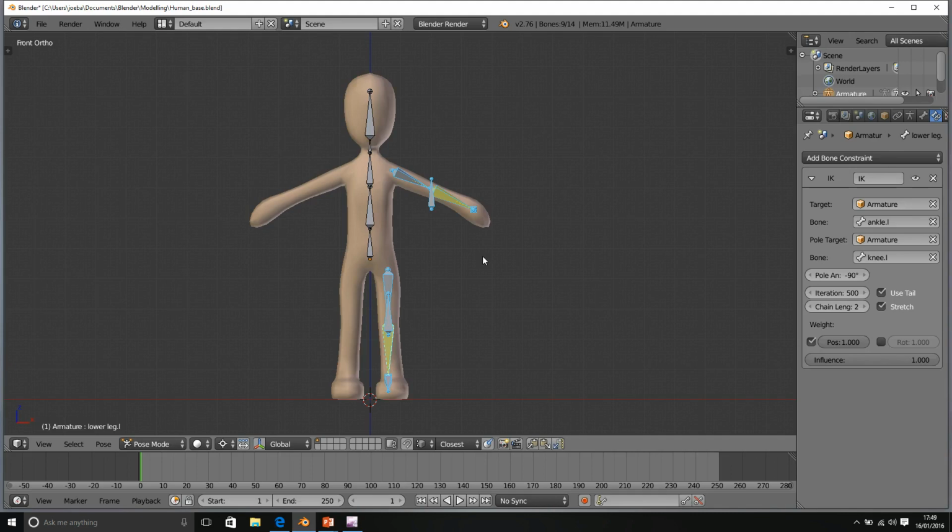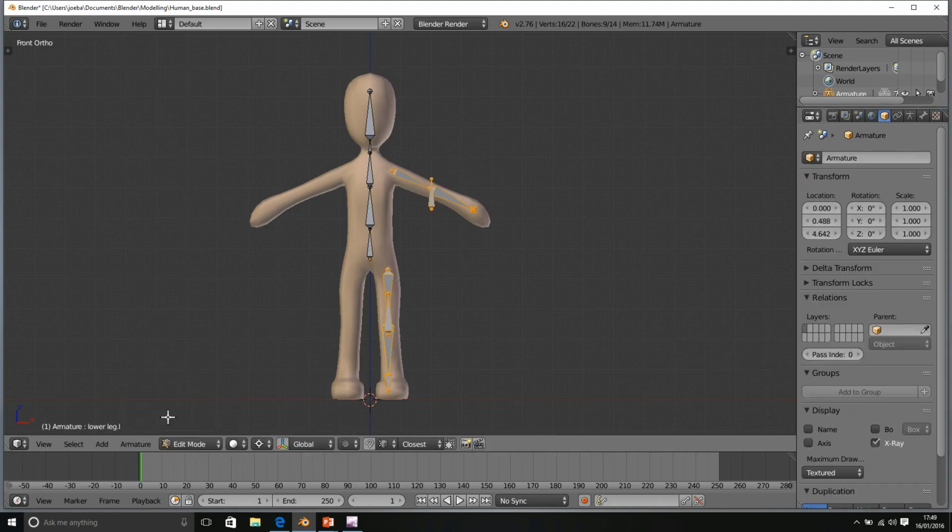Have you noticed? You are correct if you said you're in the wrong mode. So, this is another example where it's very important to be in the right mode. You can't duplicate things in pose mode, you have to be in edit mode. So, now that we are in edit mode, we're going to try again. So, we're going to press Shift and D.